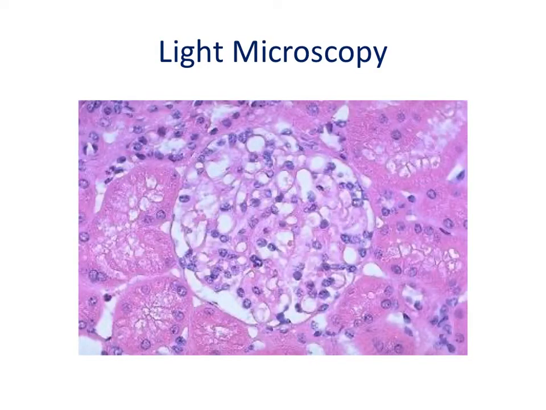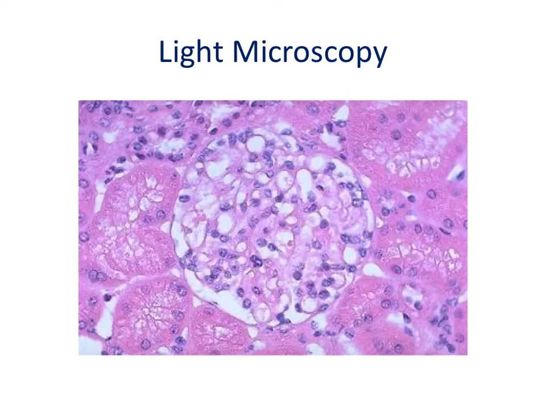The image seen here is what you would commonly see underneath the light microscope. This specific section has been stained with hematoxylin and eosin, or H&E, which is a very common stain used for slide preparation. In this slide, you can see the nucleus of the cells staining a dark purple color. You can also see the outline of some of the cells. Depending on the tissue preparation, some of the cell boundaries are easier to see than others — in some areas they kind of merge together, while in the middle you can sometimes see the outline of the cell itself.